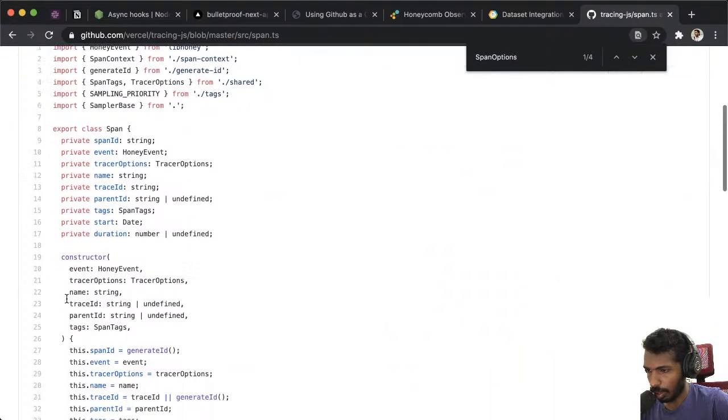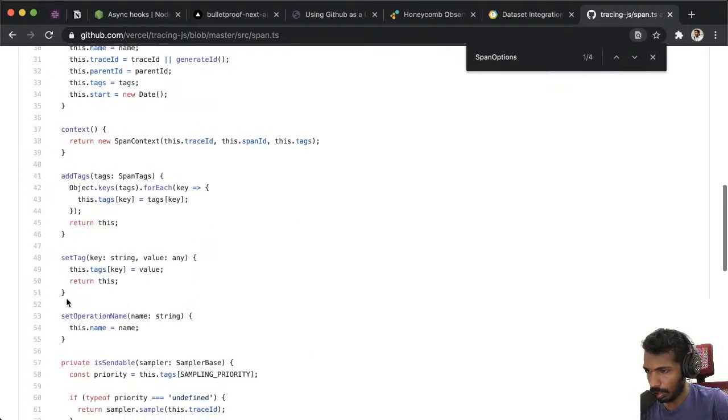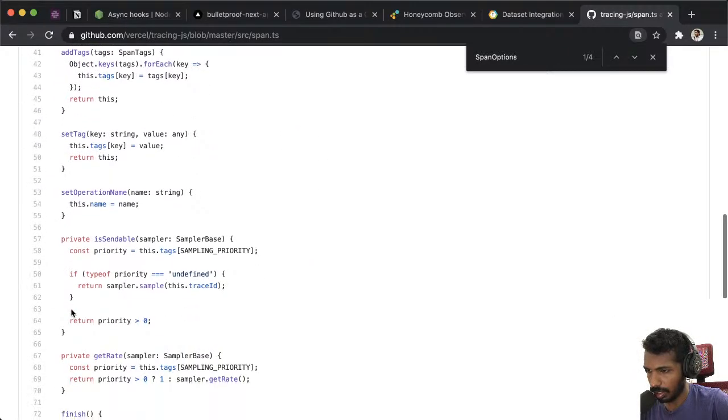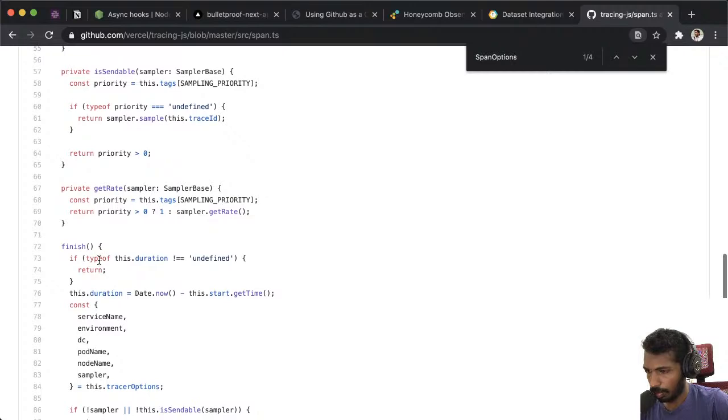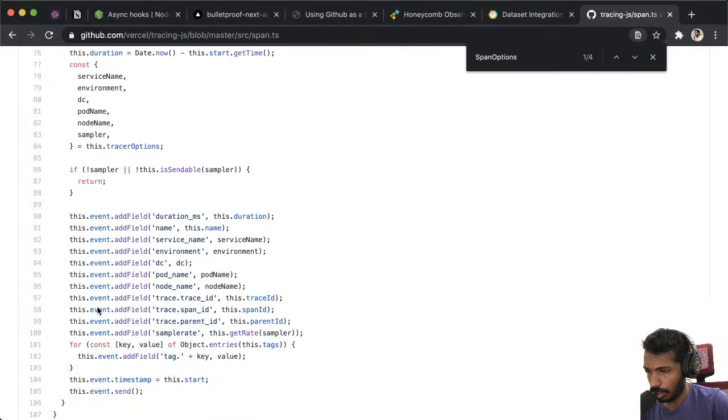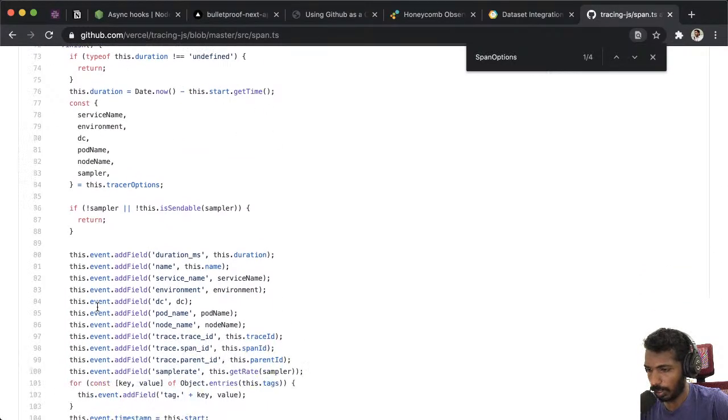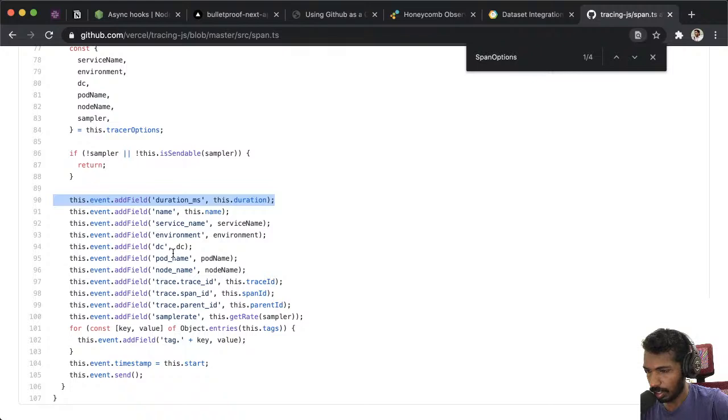All right, do we have options too? Okay, add tags, set tags, finish. So this is it. It will try to add a field, duration ms, so I need to override this. Okay, add field. So can I?